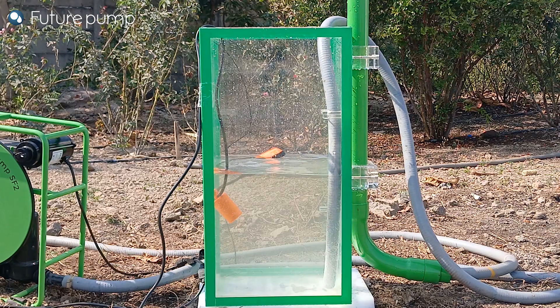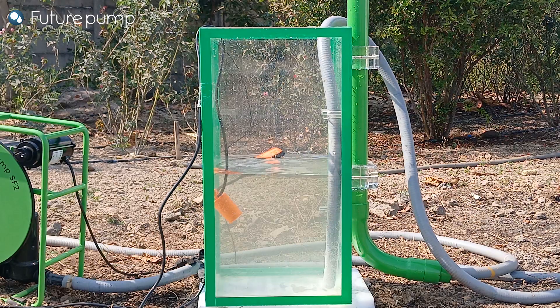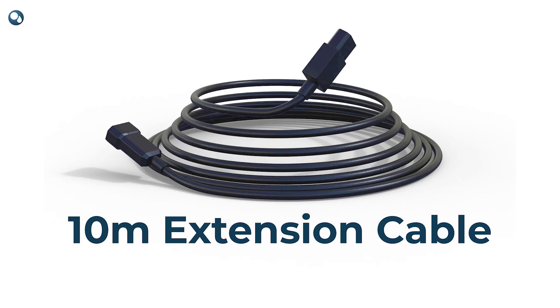The remaining length of wire after the weight needs to be clamped into the tank to make sure the weight does not lower down below the required level. You can also use an additional length of extension cable in case the distance between the tank and the pump is too far.